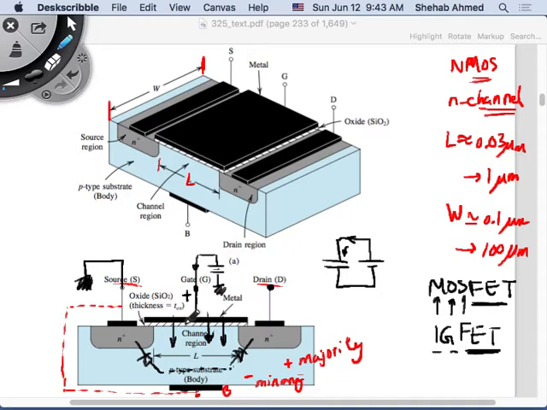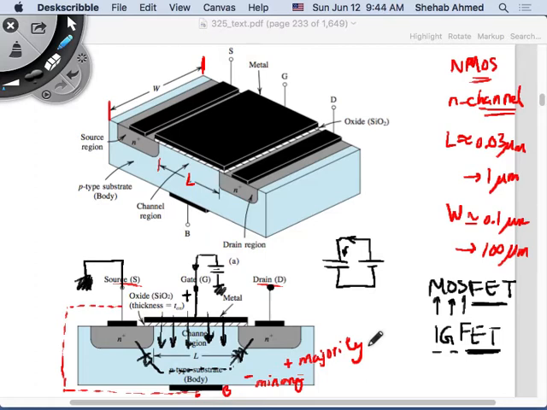But what does this electric field do? You have this p-type material that has majority holes and minority electrons. What does an electric field do to the holes? Pushes them down. If it pushes them down, it creates a region called the depletion region. So we had majority holes that are carrying the charge, like we had before, and when we push those away due to the electric field, we create a depletion region that is free of these majority carriers, right? And then we're left with the bound negative charges, correct?